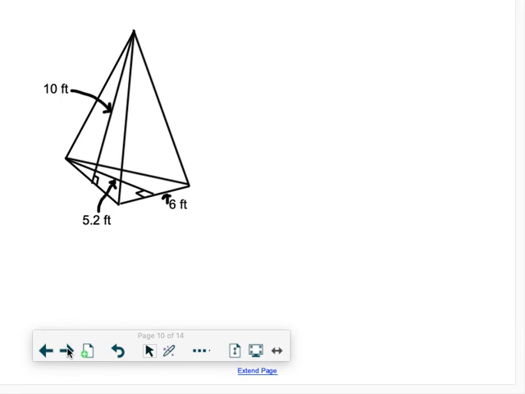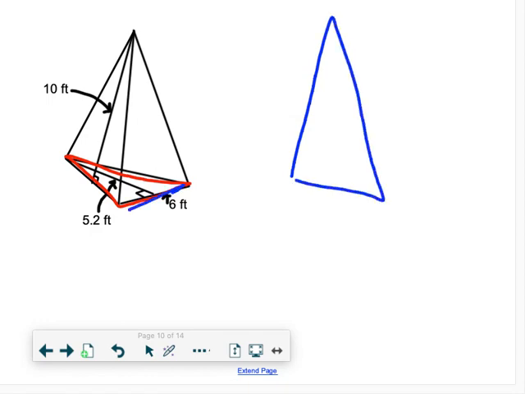Oh my goodness, there's numbers, there's arrows everywhere. Again, let's start on the bottom. It's a regular pyramid, which means all the sides are the same. So I'm going to draw again an equilateral triangle, but draw it a little bit bigger. Down here on the bottom, you're going to see, again, all the sides are the same.